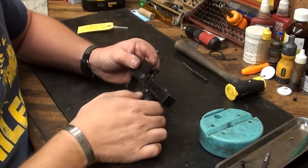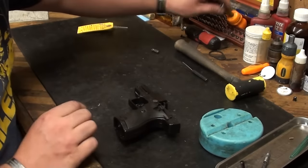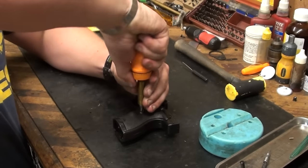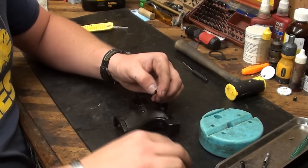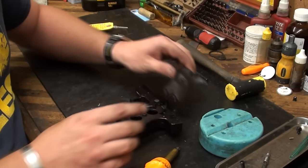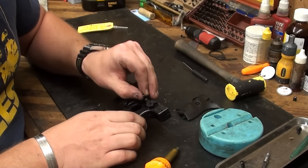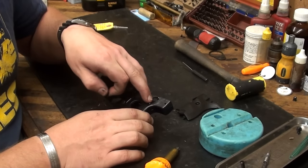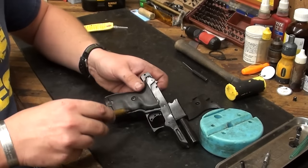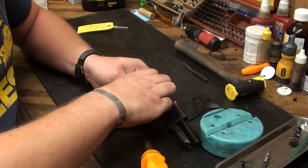Now for the frame, there's not really a whole lot you can do to take it apart, but I will show you a few things. Take the gun off of the safety position. You can remove your grip panels — they're held in by a Phillips head screw. Put that in your magnetic parts tray and the grip panel will come right off. At the same time, you can also pull the safety assembly out. All that's really holding it in is this little polymer pole right here — it's hard to see but you'll see it when you get it apart. Flip the gun over and take the other grip panel off.